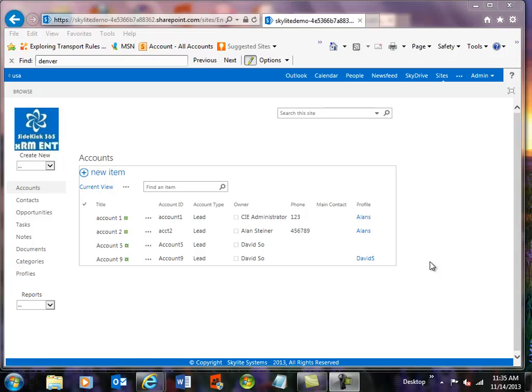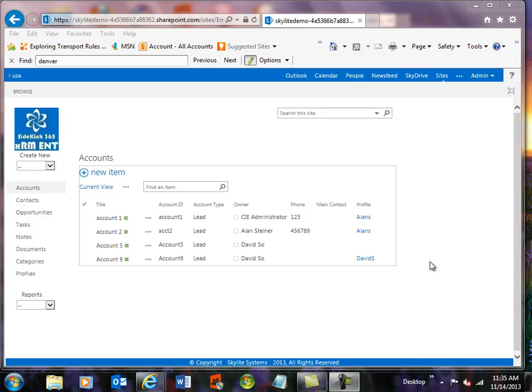I want to explore a little bit about what happens with users that belong to that special group we set up called the XRM Permission Owners, and take a look at what they can see, and also just do a little more explanation and exploring around what happens when you add different users into different groups within the SharePoint site that hosts Sidekick 365. So let's start off by looking at the administrative login capabilities.